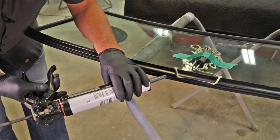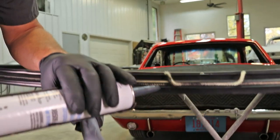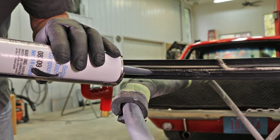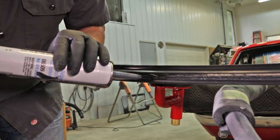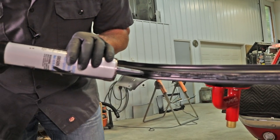Now that the rope is installed, we'll take some non-hardening sealant and apply it to the sealing fins of our gasket. You want to have about an eighth, maybe a quarter inch tip cut to apply this sealant. This is to keep the water out of the vehicle.